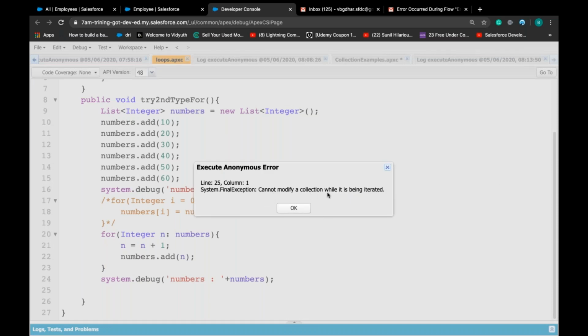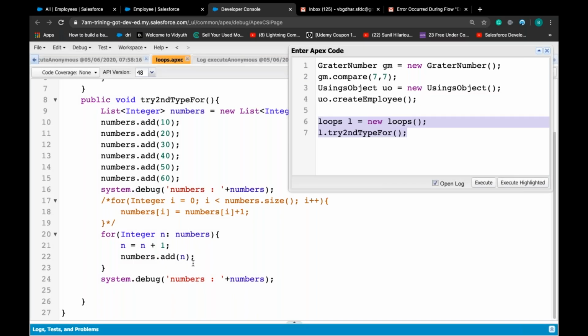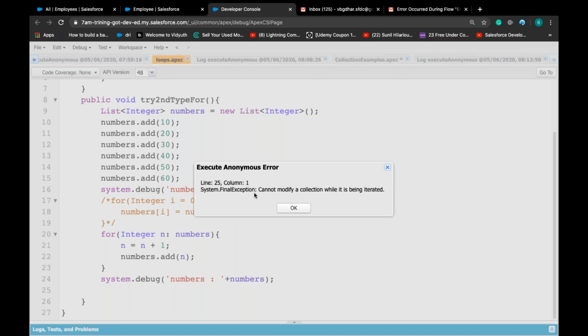Cannot modify a collection while it is being iterated. So generally we don't. Okay, let me execute again. Cannot modify a collection while it is being iterated.